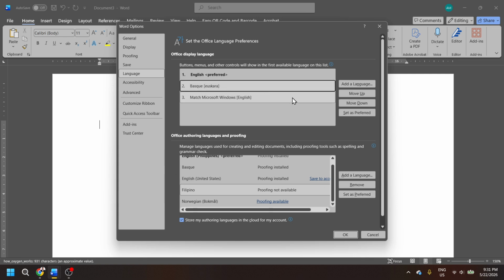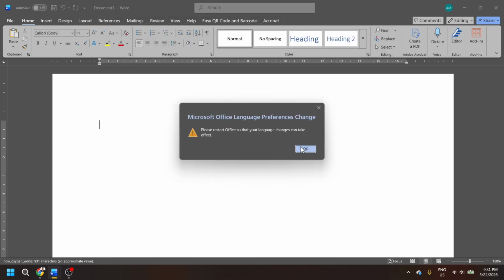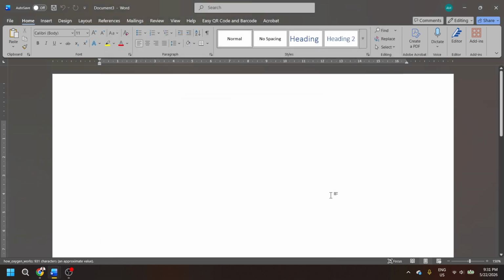When you're happy with your selection, click OK to apply your changes and close the settings window. From now on, new documents and any content that follows the default language will use your preferred choice. You'll notice spell check and grammar tools aligning with that language's standards. If some documents already have a specific language set at the paragraph or style level, Word will respect those local settings, but your overall preference is now in place.